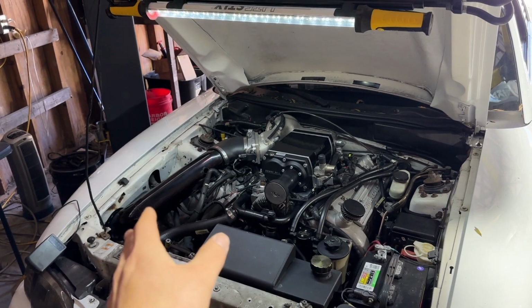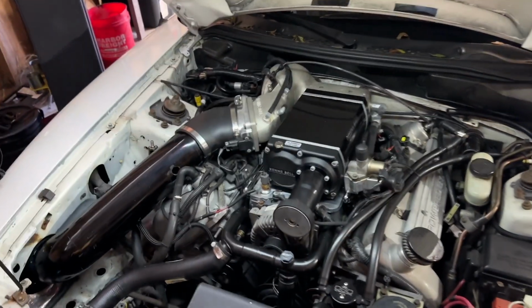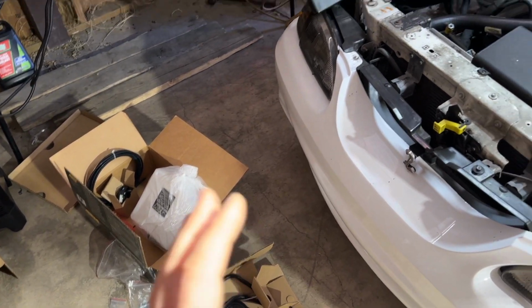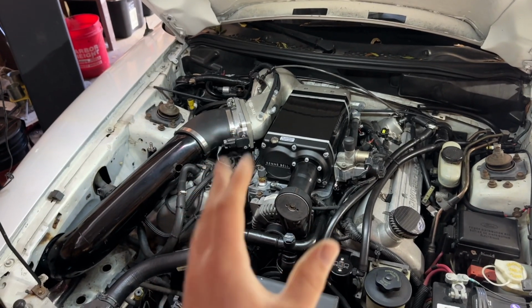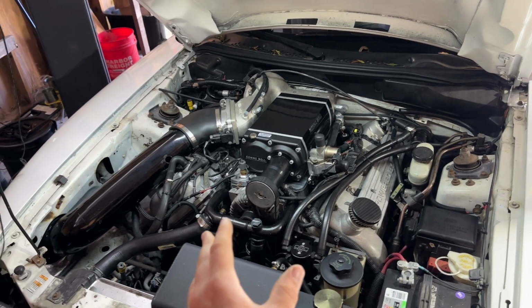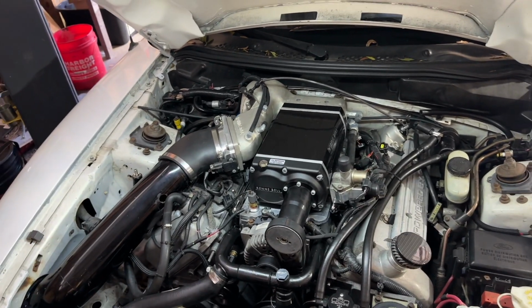We're going to pull this blower off, figure out what's leaking, and then we have to fix the temperature issues that come from a non-intercooled kit. And below here, we have an AM water METH kit. We're going to use METH injection into the cold air intake to cool the charge temp. This is not my favorite kit. It's not great, but this is what he wanted. It's what he got, and we're going to try to make it work. We're going to see if we can make maybe 400 and something horsepower.